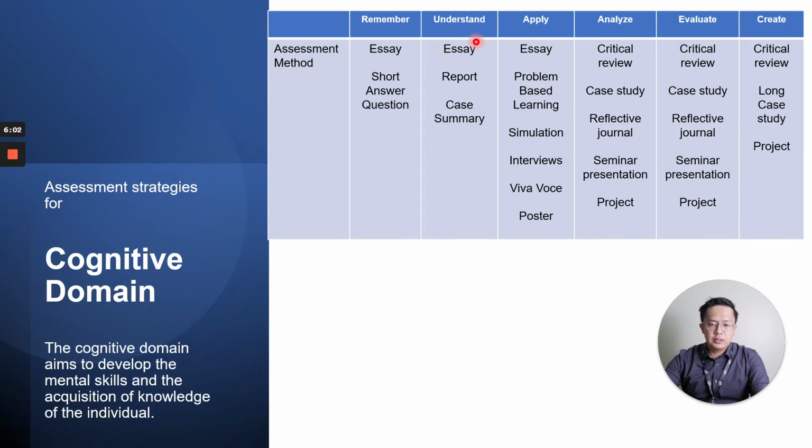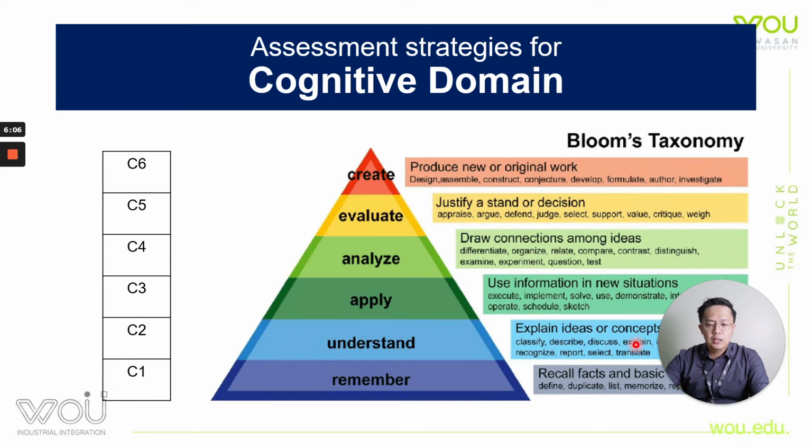Because if you know it is C2, you can use an essay question to assess them. So make sure in your essay question, you also use the right keyword, the right action verb itself. You must make sure that this is also well aligned. A lot of the time, lecturers forget about this. They have done the CLO and used the correct action verbs, but when it comes to exam papers, that time they use the wrong action verbs, resulting in things that are not well aligned. It means that you want to test a C2, but eventually the question asked is at a higher or lower level.